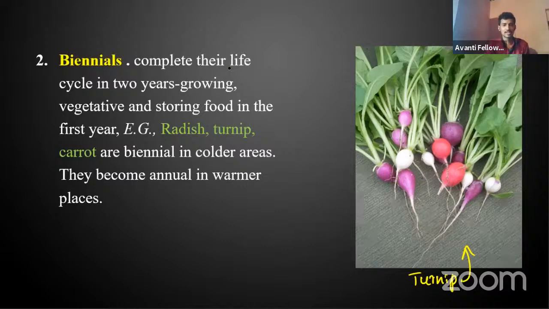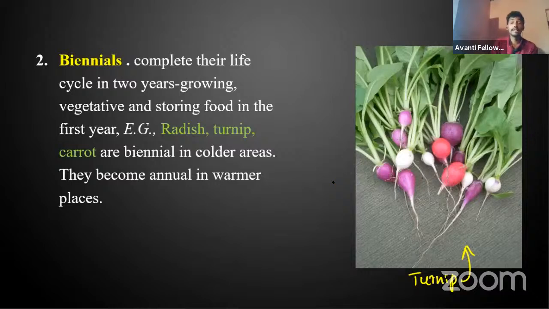Onion will take 2 years or 1 year? Onion, probably 2 years. Yeah, 1 year. I'm not sure about onion. Wherever we go, it's 1 year only, but I'm not sure whether it's actually a biennial or annual. In our area, nobody will grow onion, because with this heavy rain everything will go. We can't grow anything. That's why we don't know.